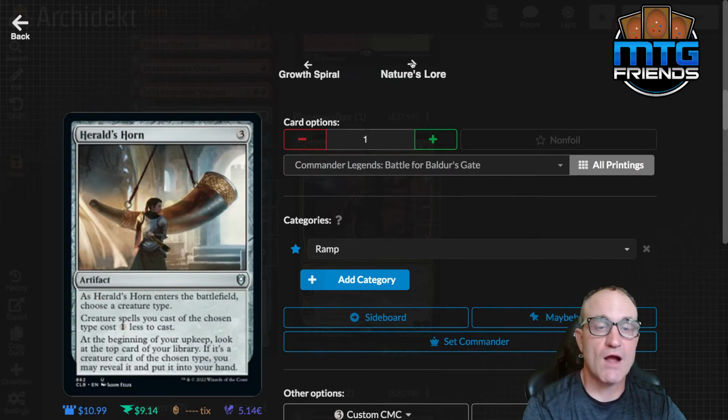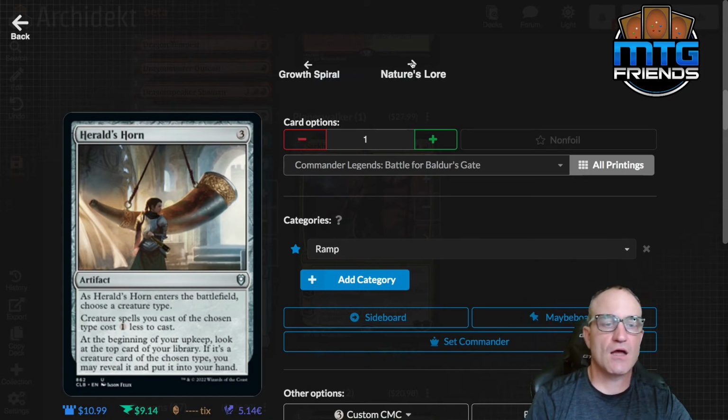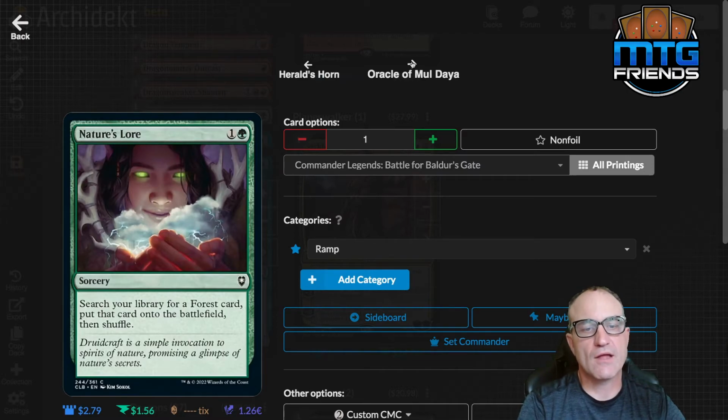Herald's Horn, because we're in tribal, this is a tribal card. Creatures that are the chosen type cost 1 less to cast, and at the beginning of your upkeep, look at the top card of your library. If it's a creature of the chosen type, you can reveal it and put it in your hand. Nature's Lore, search your library for a Forest card, put it on the battlefield.